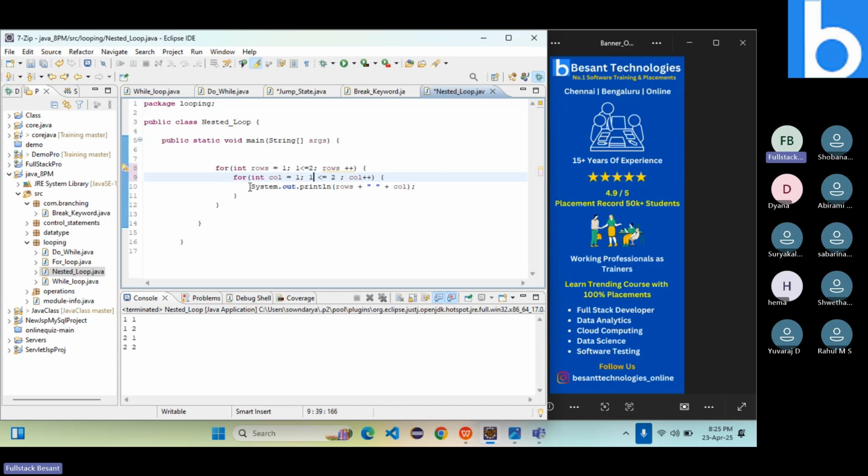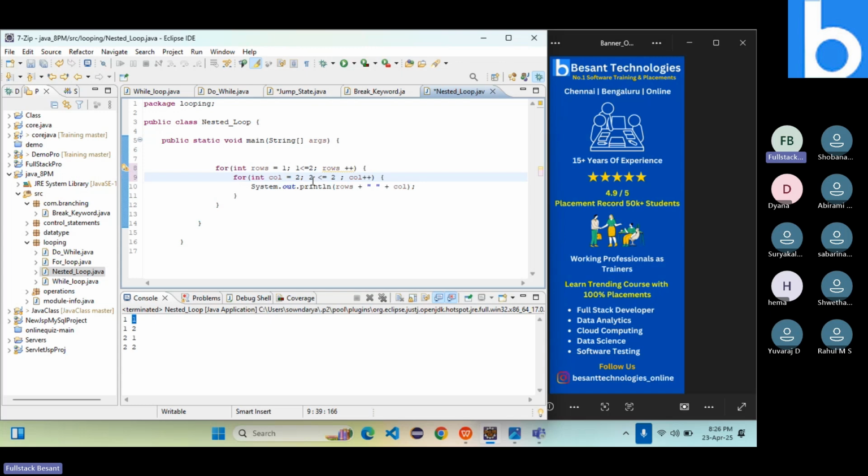So what will happen? If the condition is satisfied, then automatically it will move to line number 10. In line number 10, I'm asking it to print the value of row and then space and then column. So here my value of row equal to 1 and my value of column equal to 1. So I got 1, 1. So this statement is executed. After that the value will be updated in the updation step. Now column is 1. Column plus plus means 1 plus 1 is equal to 2. Now column value will be 2 and here also it will change into 2.